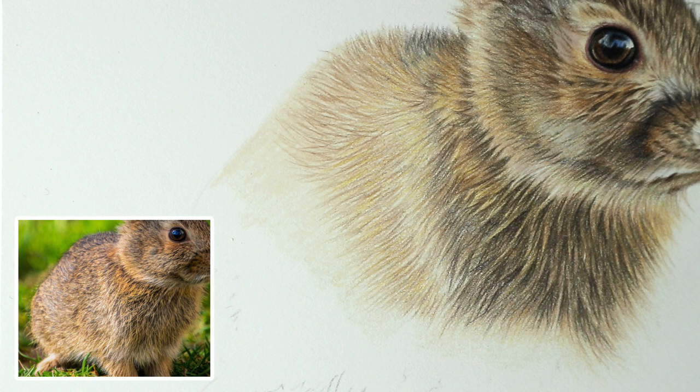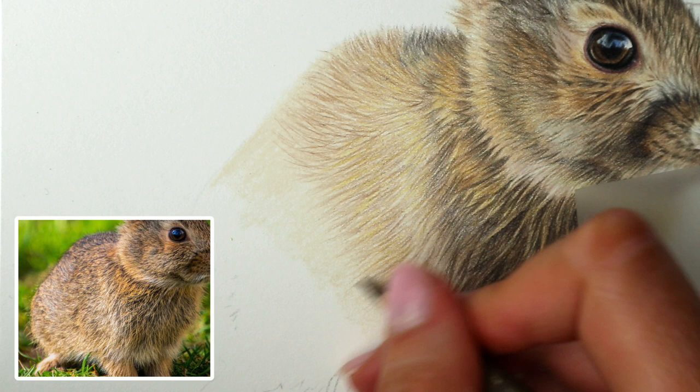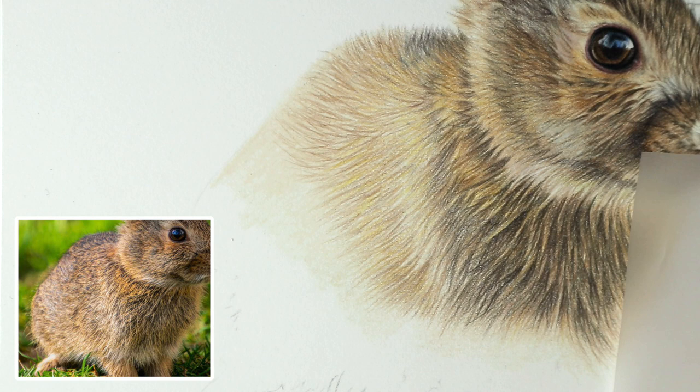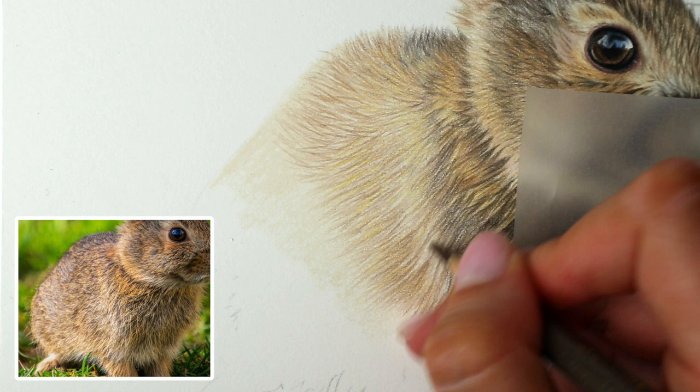A little bit more nougat. Just gonna start doing the same sort of thing, adding a little bit more around here. Make it a little bit denser. There's not so much dark sepia around this bit, so I'd rather try and smooth it out a little bit first. And then just add a tiny bit on top.